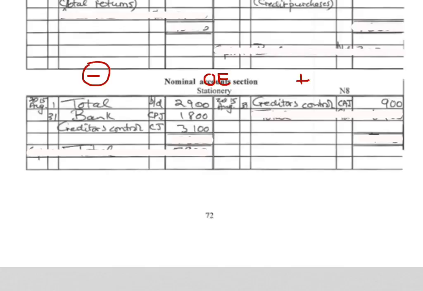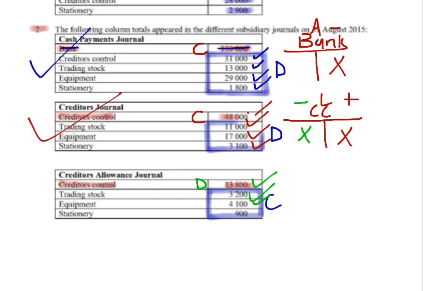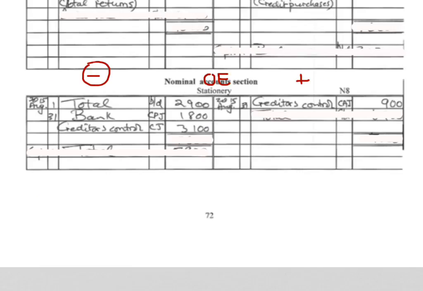And then we're done. So these debits make up a part of that entry on the debit side in my Creditors Control account. So then I'm done with this entry. I can tick that off and then done with the journal as a whole as well. Let's just go and make sure that you are still with us.